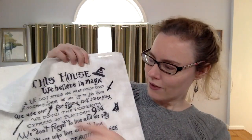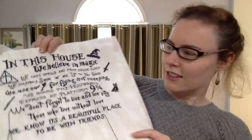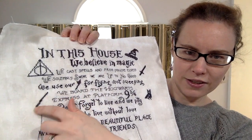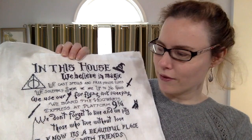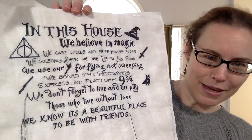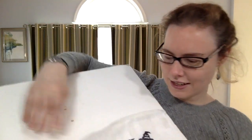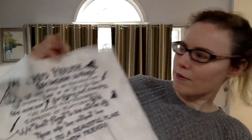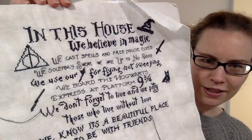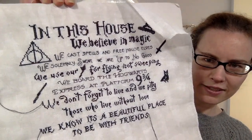So for the broom, I used satin stitch for the straw. This is supposed to be a wand over here. I did a lot of petite point, fractional stitches to make it more straight, I guess. The Deathly Hallows symbol, I think, needs some of that, either fractional stitches to make it more smooth, or perhaps some back stitching. I don't like the way it looks right now, though. I think it looks too blocky.